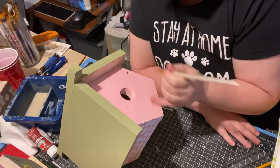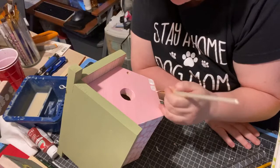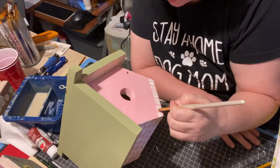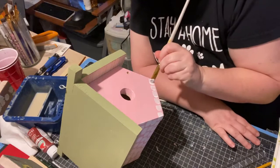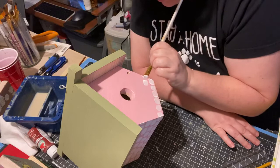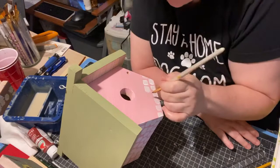So I'm going to go ahead and start freehanding my bricks here. It's going to take 1 to 2 coats of white, and they're not going to be, you know, perfect. And I'm just leaving a quarter of an inch of a space between each one. And we want this to have a hand-painted look. We don't want it having a factory look. So we're not really into the perfection.